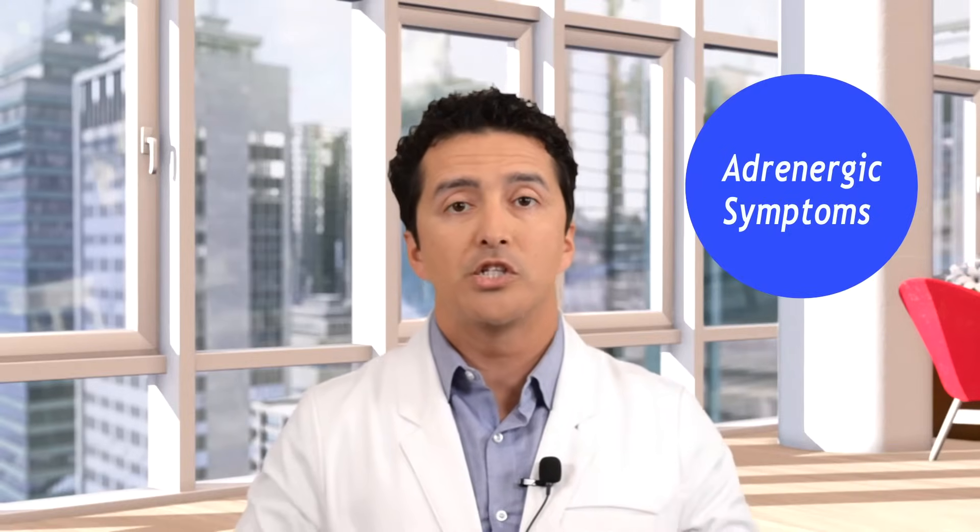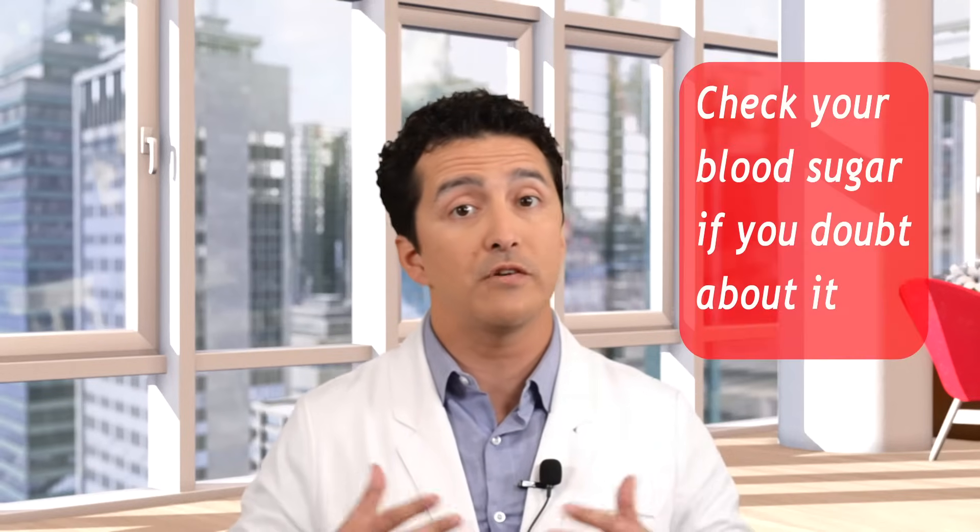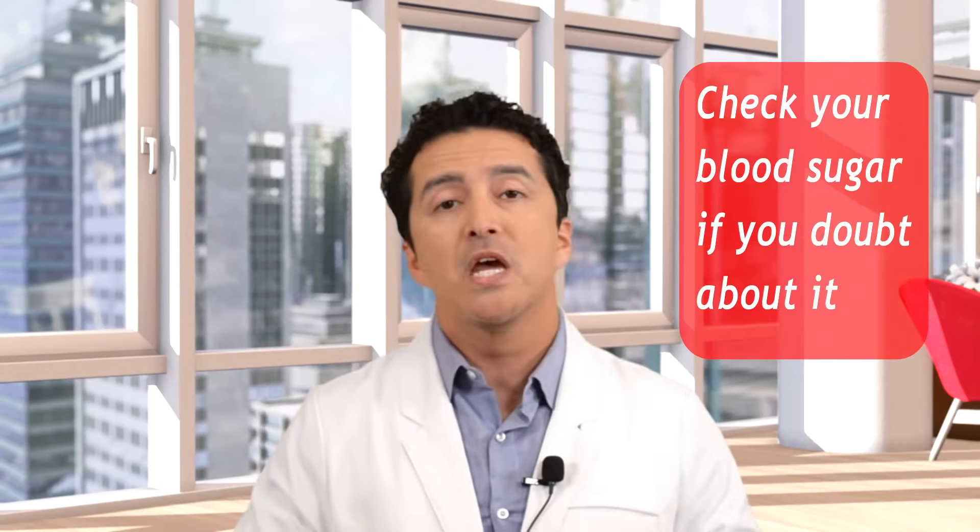These symptoms may be subtle as well. If your blood sugar is not down to 30 but let's say you're at 70, you may feel like you're kind of hot — and everyone else feels fine. That's a good time to check your blood sugars. Then suddenly you may feel clammy, sweaty, and irritable. You may want to check your blood sugar at that time. Don't wait, don't think twice — check your blood sugar if you have any doubt.